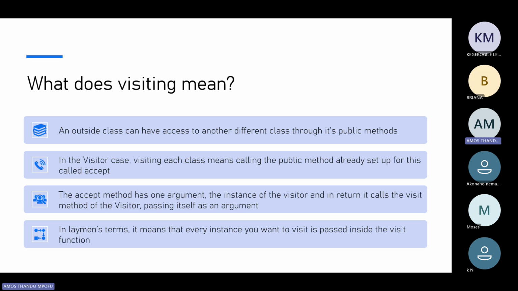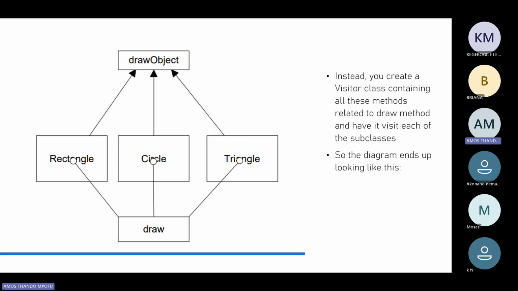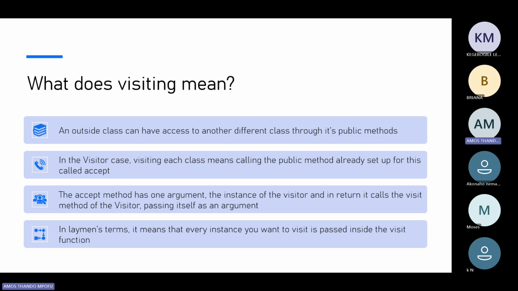Whether you can choose to accept it or not, which means that if you think about it, remember these are the subclasses, which means each of the subclasses should have an accept method. If I'm not mistaken, they should all have an accept method. The accept method has one argument, which is the instance of the visitor. As I've stated, the accept method needs to accept a visitor because that's the person who's doing the visiting. So therefore, it takes in an instance of type visitor. I hope that makes sense. And in return, it calls the visit method.